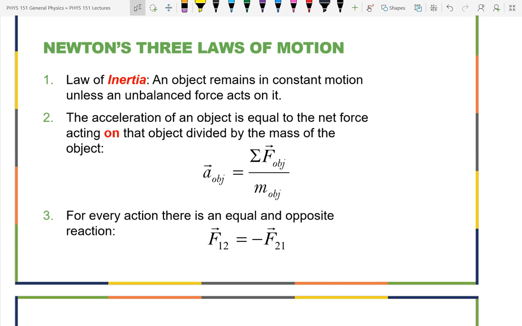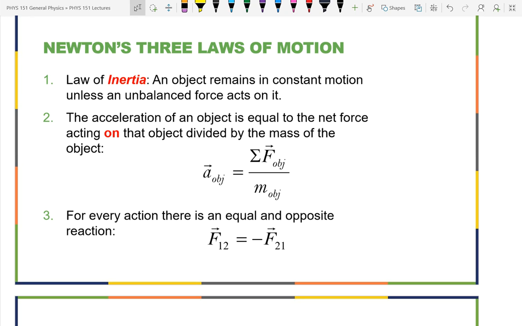and it moves. But when I let go, it just stops. That's what Aristotle believed. He said that's just natural for it to stop. And Newton said, nay, nay. He said, I believe that the natural motion is just to remain in constant motion. Constant motion means constant velocity. That means the same direction and the same speed. So naturally, when I push this, it should stay going at the same speed.